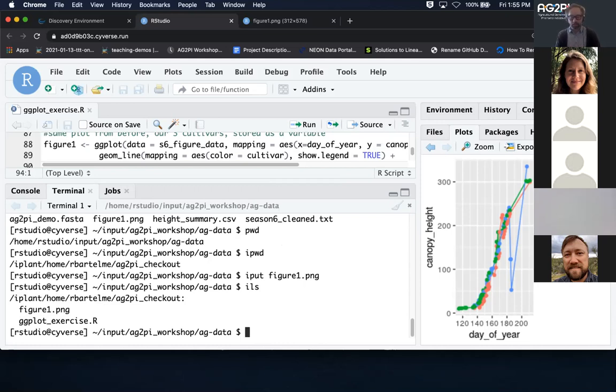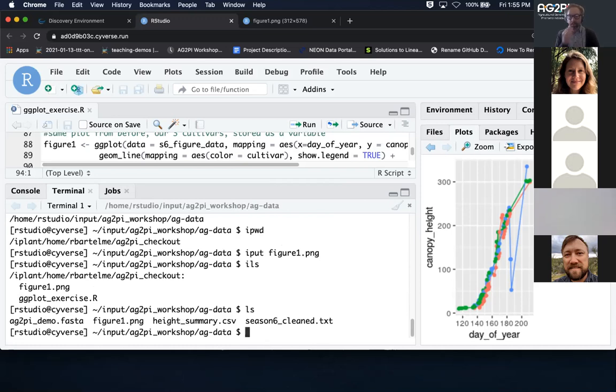And now I will check the CSV, make sure that that's here with ls. Okay, I have the height summary CSV. And so I can do iput height summary CSV.